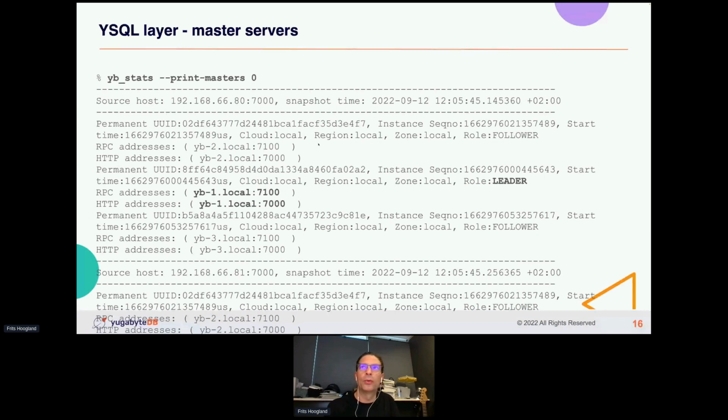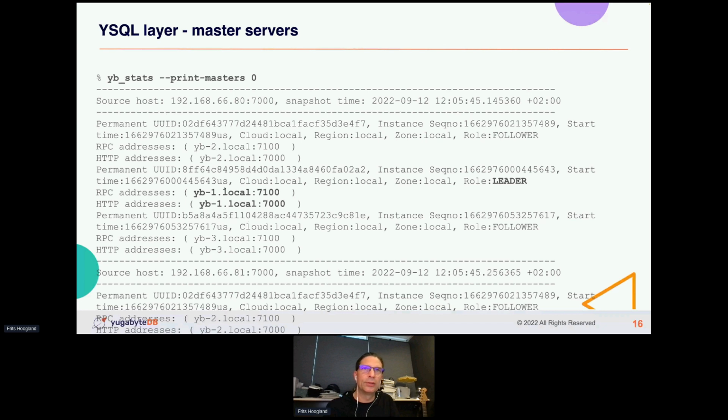And it will tell you that there is a follower on this RPC and HTTP address. There is a leader at this RPC and HTTP address, and a follower at these addresses.